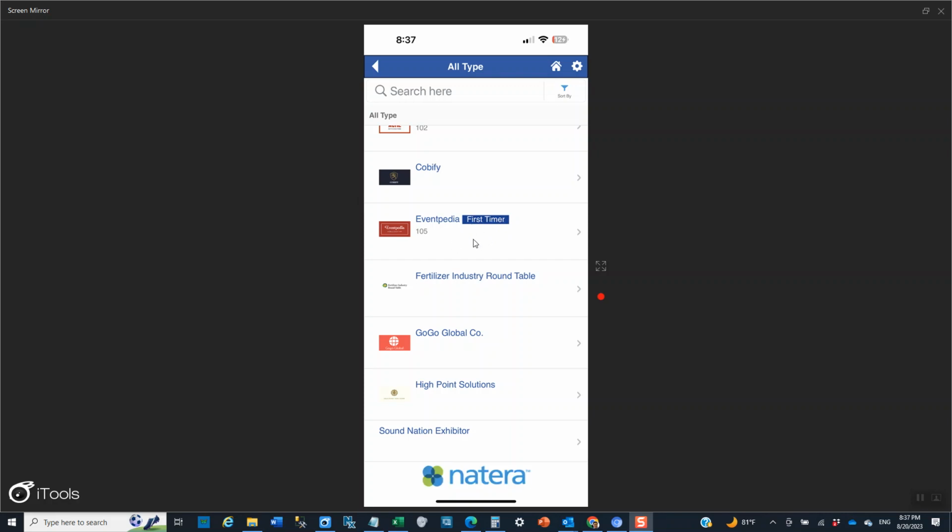In this case, I'm using Eventpedia as an example, but the exhibitor banner can also rotate here in addition to the sponsor banner. So in our app, we allow both exhibitor and sponsor banners to rotate, but you can define who gets to rotate and who does not. So it's highly configurable for rotating banners, or you may not want to show a rotating banner at all. It's all configurable by you.